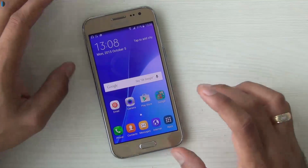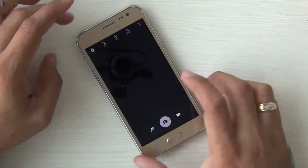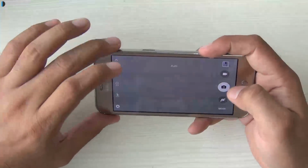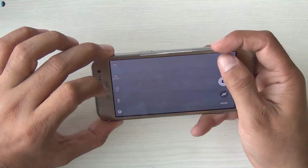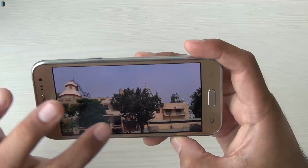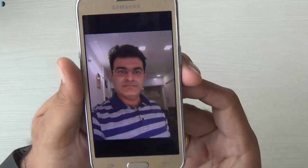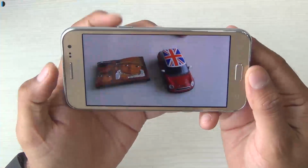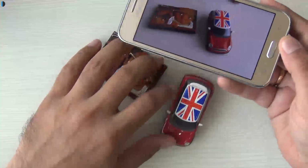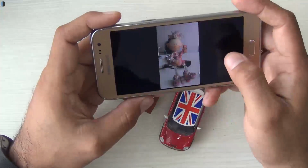So after audio and video playback and talking about the software features of USB OTG, let's talk about camera. There is a 5 megapixel autofocus camera at the rear and a 2 megapixel front facing shooter, and I did try taking some pictures before I started this video, and these are some of the clips, video shots that I have taken. This is an outdoor shot. This is a front facing 2 megapixel shot that I have taken with this camera. This is a close-up shot of these objects right here on my table, and you can see that the color accuracy and the detailing here is very good, and the phone is managing to capture these details well.